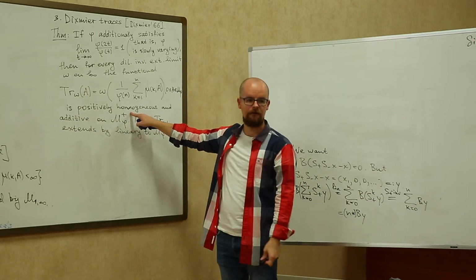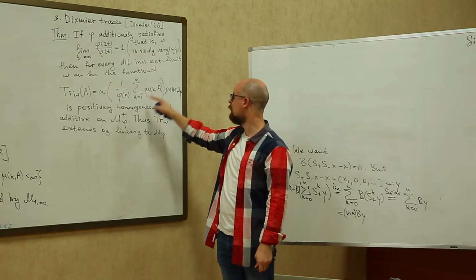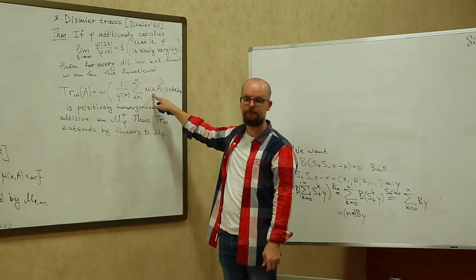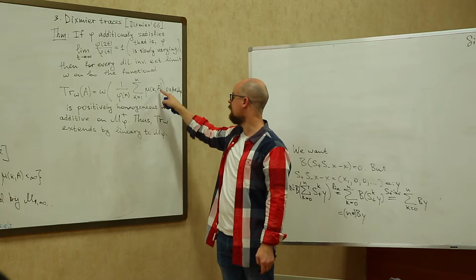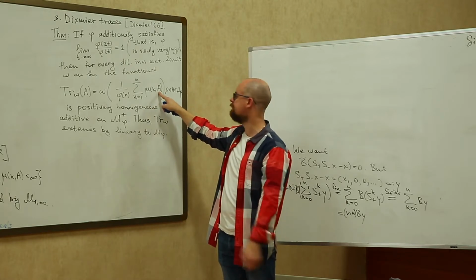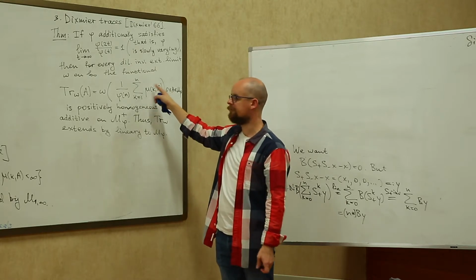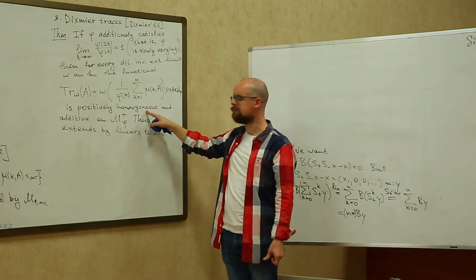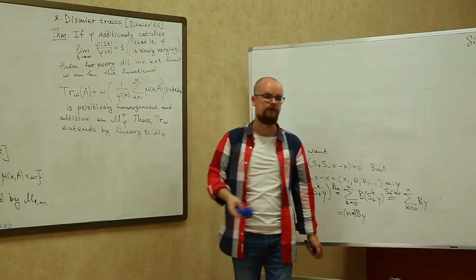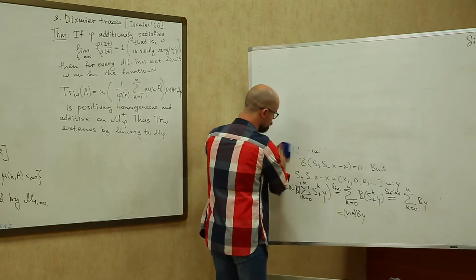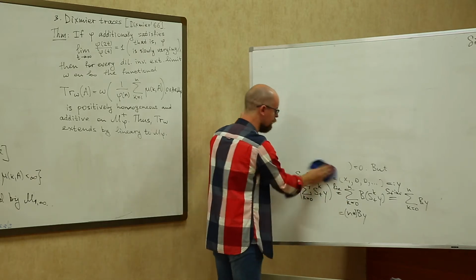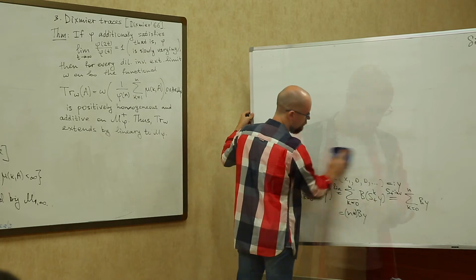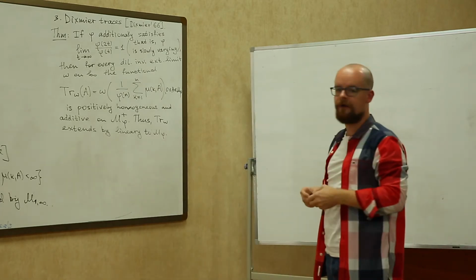here is straightforward from the properties of the singular values. So if A is like constant times A, then by the properties of singular values we just factor it out. So positive homogeneity is straightforward. We will prove additivity, which is tough. Or well, at least was tough. So we need to prove additivity.